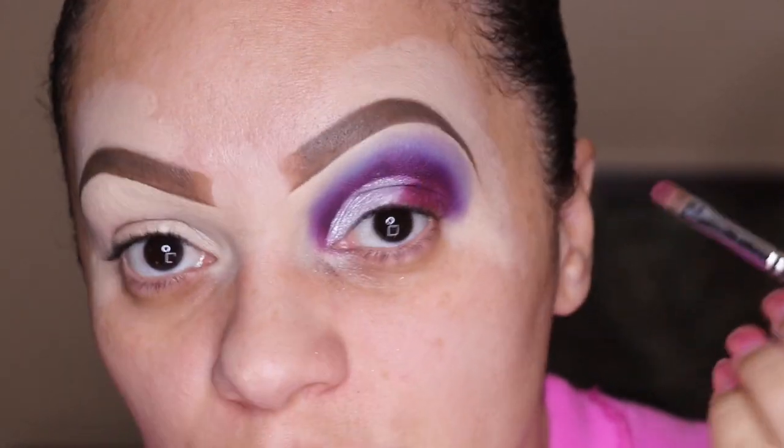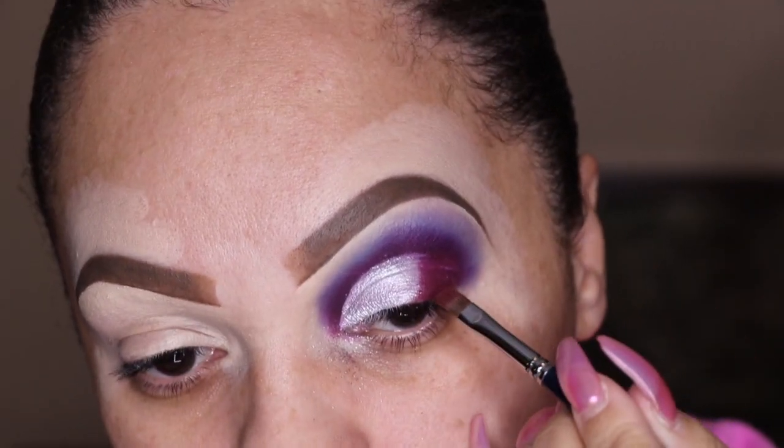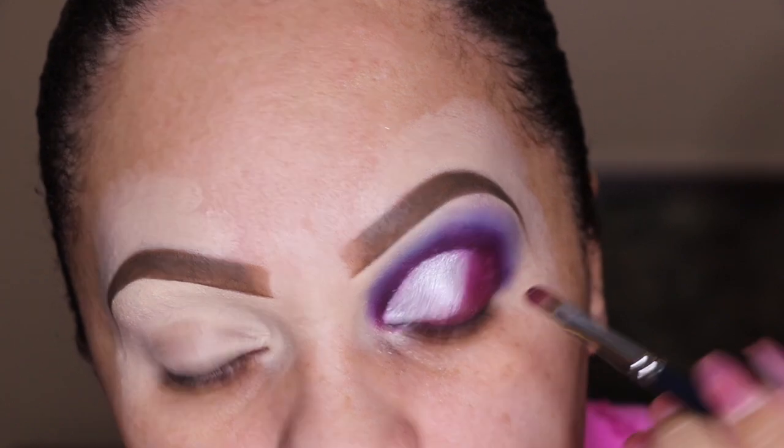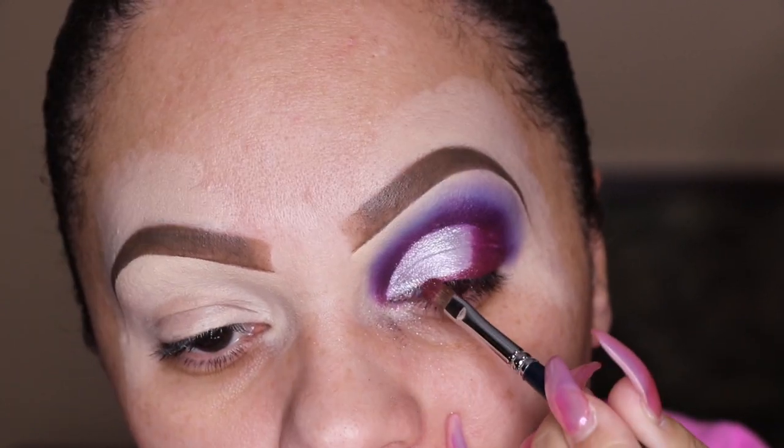Now I almost want to do a little liner moment. So using the same shade Awaken, I am going to take my brush and just make almost like a liner. Just a subtle one. I don't want to take it all the way. So I'm just going to take it just about here.